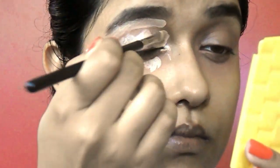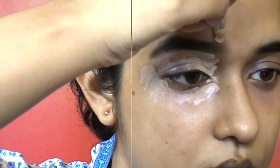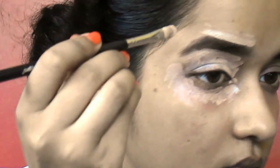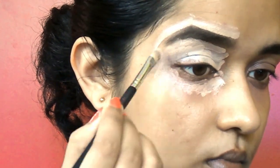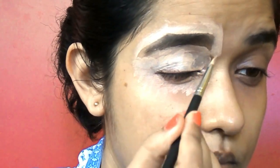Now the way I'm putting the concealer is also like to highlight my eyebrows. Make sure that it is a brighter concealer, a concealer which is brighter than your skin shade. Then blend it with a sponge. Then set it with a loose powder.